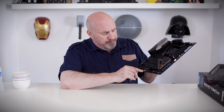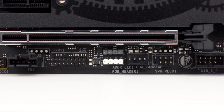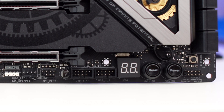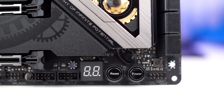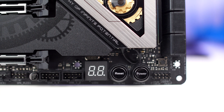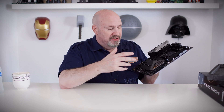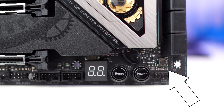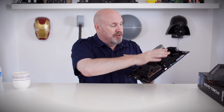There's also a connector at the bottom for connecting more system lights. We have a couple more COM ports and all the system connectors right here. For people who like to put their boards on a test station and do liquid overclocking, these particular controls and the debug display become very important — the debug lets you know what's going on. You can also set the motherboard so it's at its lowest setting to try not to shut off when you're doing that kind of crazy overclocking. And last but not least, there's a clear CMOS button all the way over to the side. That pretty much explains everything about the motherboard layout.